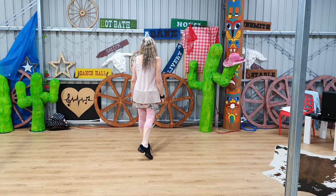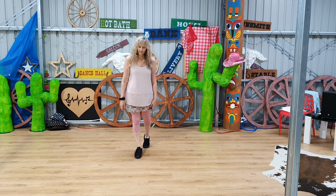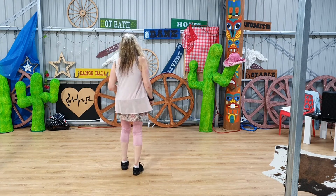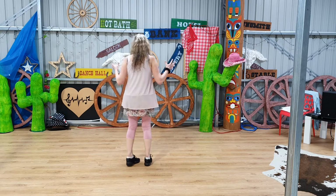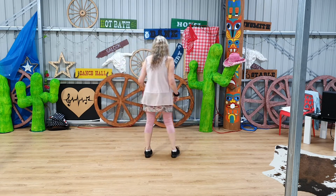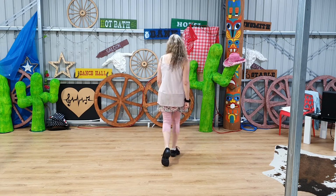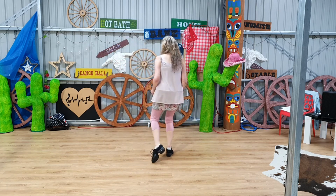Last two sections, we're going to half pivot left, step and hold, and then either run forward left, right, left, or do a full turn right. Left, right, left, and then the last section, face to the front again. This is all of it about face, isn't it? But we're going to put it all together in a minute in the correct order. Okay, the last section is out, out, in, cross, step, touch, bounce two, turning to the back on that toe, bouncing on the right.